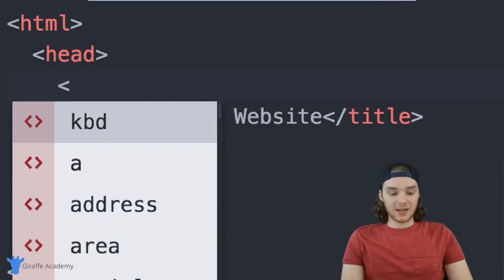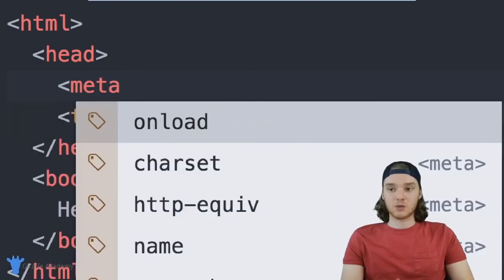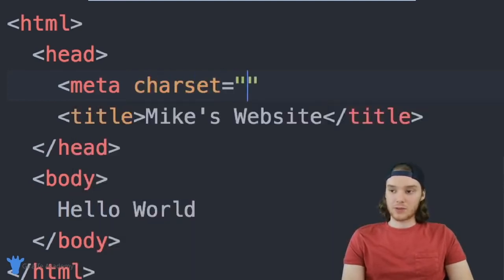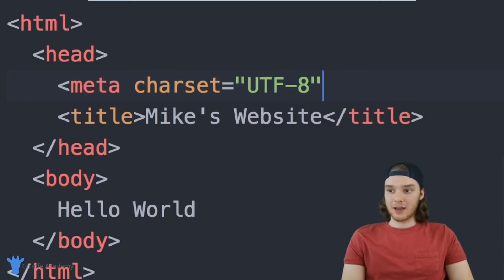So I can use this less than sign, and I'm going to define this meta tag. I'm basically just going to use this to define the character encoding for my web page. This is telling the web browser what types of characters I'm using inside of this document. So I can say charset is equal to, and then inside of these quotation marks, I'm just going to say UTF-8. This will define the character set for my document as UTF-8, which is a really common character set. Like I said, this is a meta tag, and it's used to define information about our file.